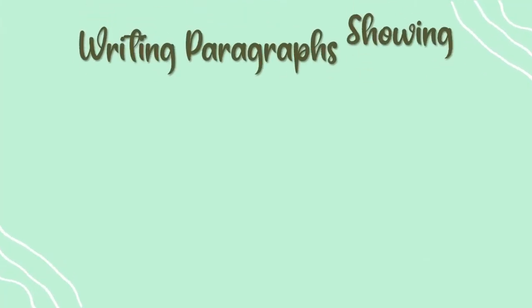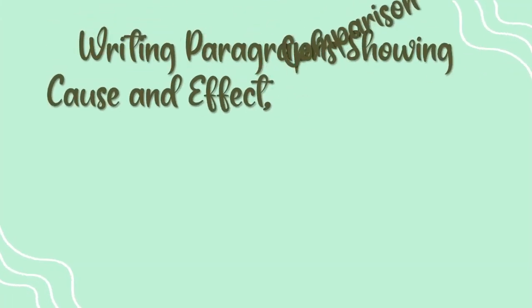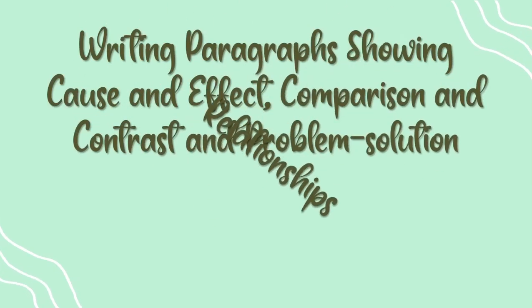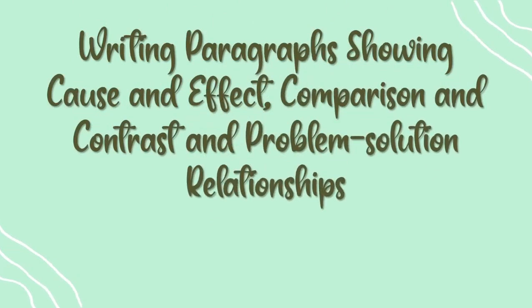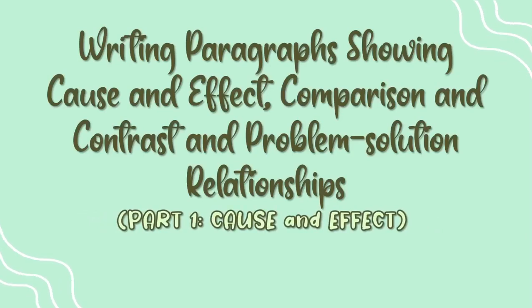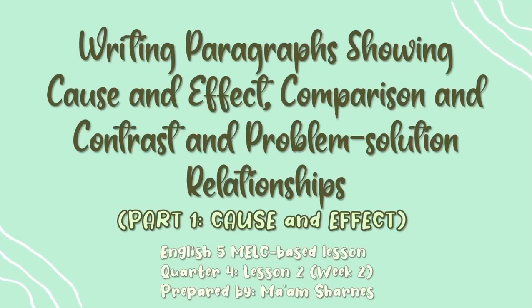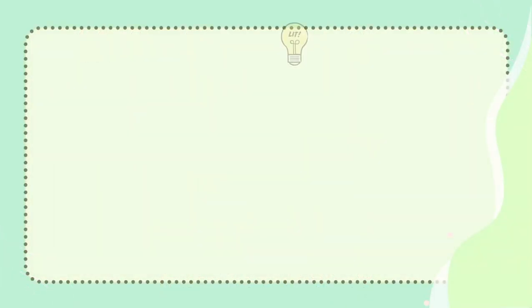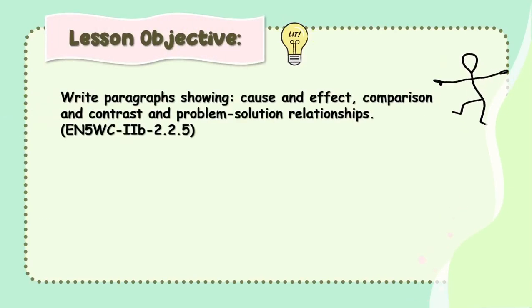In this video, you will learn writing paragraphs showing cause and effect, comparison and contrast, and problem solution relationships. This video is just a part 1 of our lesson. We will focus on cause and effect relation. English 5 MELC-Based lesson, quarter 4 lesson 2, week 2. Our lesson objective is to write paragraphs showing cause and effect, comparison and contrast, and problem solution relationships.